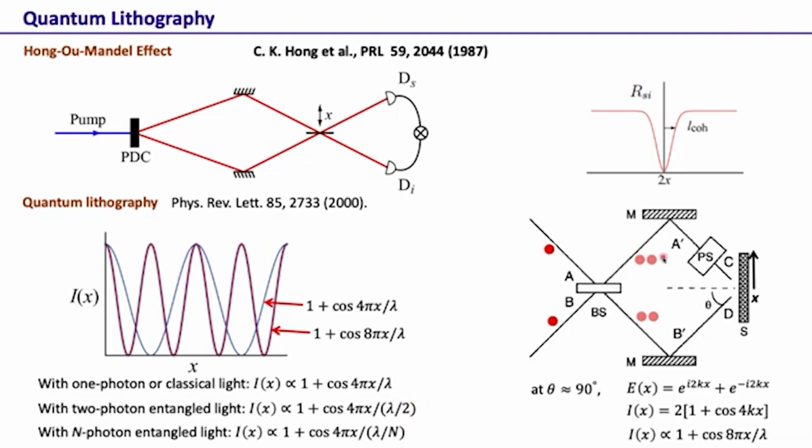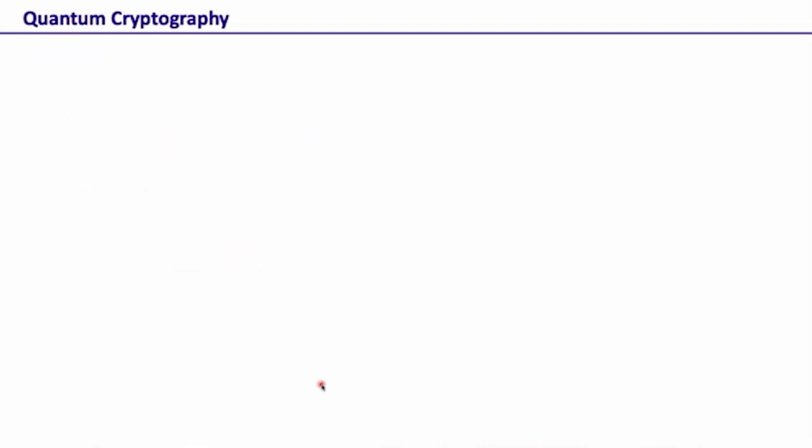Similarly, if we can actually have n entangled photons, then using this method the resolution can actually be enhanced by a factor of n. So that's an n-fold lithographic resolution enhancement. So that is quantum lithography. Of course, with n equal to 2, this has been realized, but doing it beyond n equal to 2 in a lithographic setup has so far not been possible. Of course, people are working on it. Okay, so that's quantum lithography.